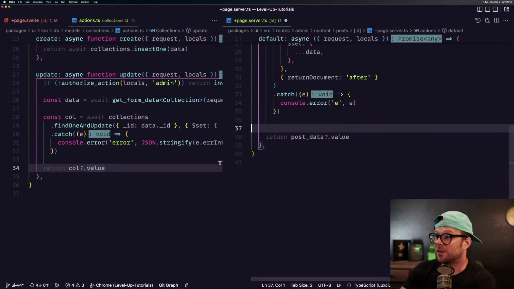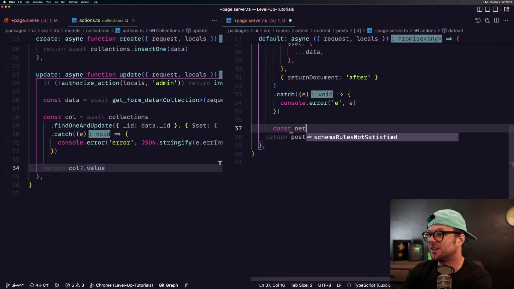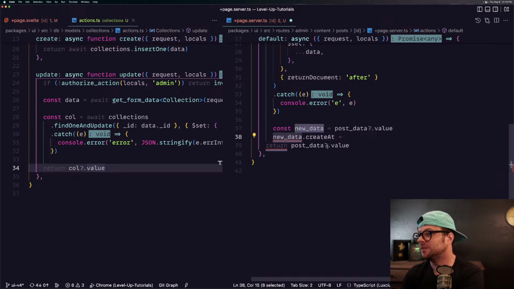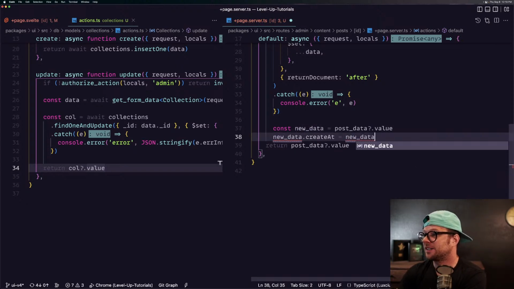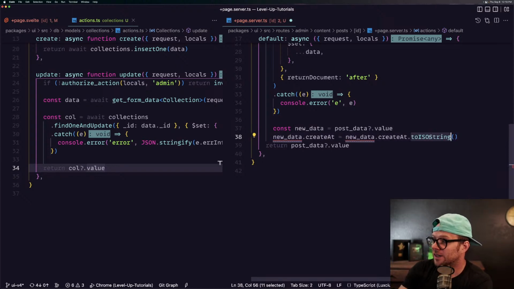For now, I'm going to do a quick hack for this. So close your eyes, everyone, as we say const newData is equal to postData.value, newData.createdAt is equal to newData.createdAt.toISOString?